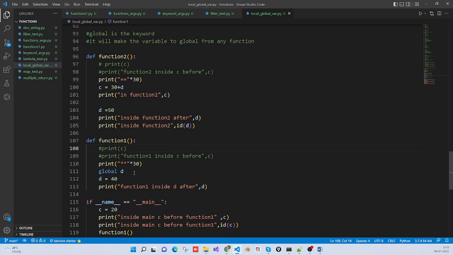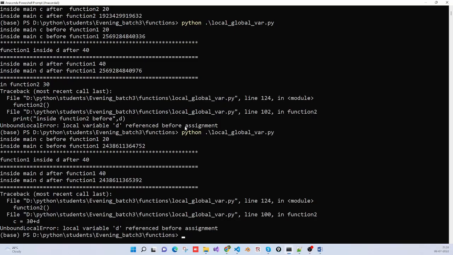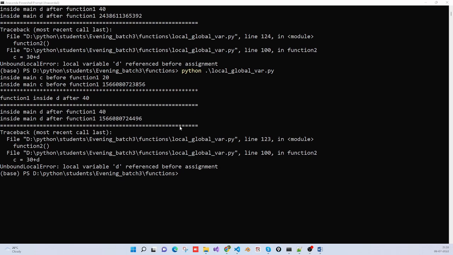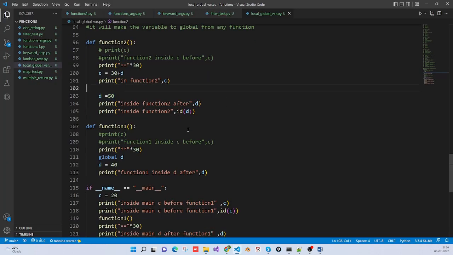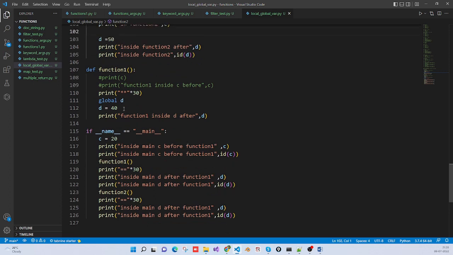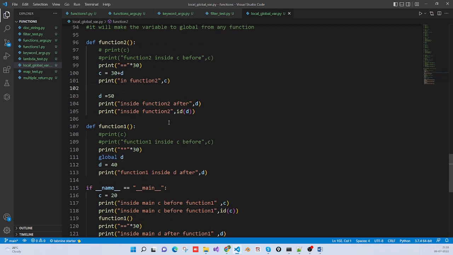Now control c, here is my first d. The d value is 40. I am printing that, but inside function 2 I am modifying the value from 40 to 50. ఏం చేస్తున్నానండి, 40 అనే వాల్యూ నుంచి 50 కన్వర్ట్ చేస్తున్నాను, ఆ వాల్యూని ప్రింట్ చేస్తున్నాను. Just a minute. D value, global d equal to 50.